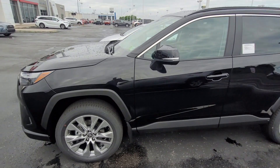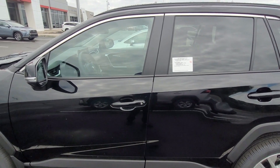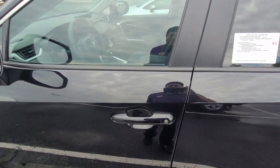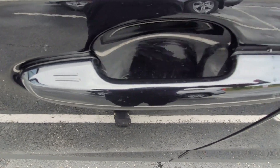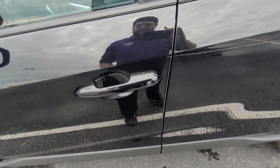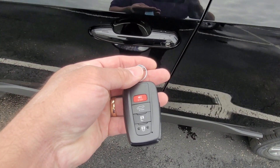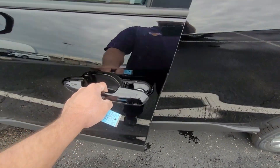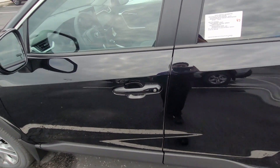Something else that's cool about the vehicle is it does have keyless entry. If you ever see those two little lines on the handle of a door on a Toyota vehicle, it means it's keyless entry. As long as you have the key in your pocket or purse, the vehicle will automatically lock and unlock as long as it detects the keys on you.